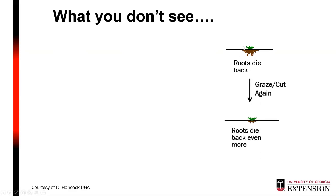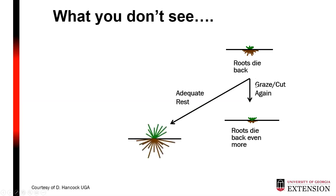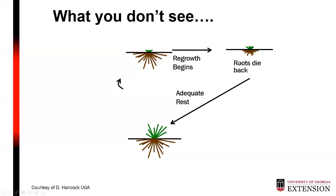If we have just a small amount of material on top and then graze or cut that area again, our roots will die back even more. This is what happens in a continuously grazed system when we aren't allowing rest and recovery. However, if we pull the animal off that area and allow that plant adequate rest, the roots start to grow back, the top material grows back, and we've created a better cycle of regrowth — achieved through grazing management.